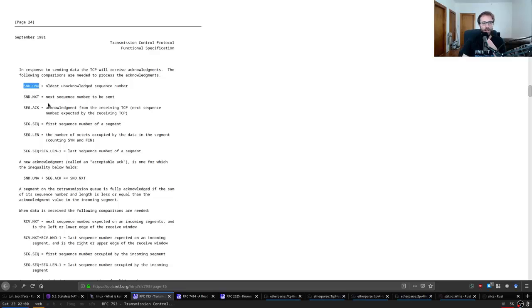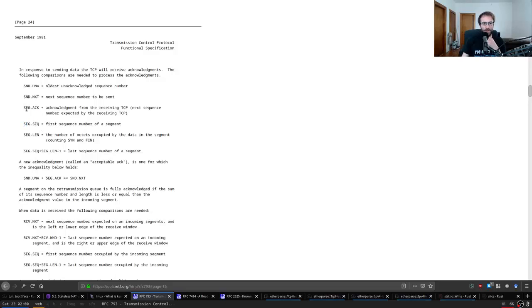This is going to be the last sequence number we have sent but that has not been acknowledged, right? So these are the values from before. This is the acknowledgement field in the header when we get a packet from the other side. So again, this is up to but not including, right? So they are expecting to get something with the sequence number next.